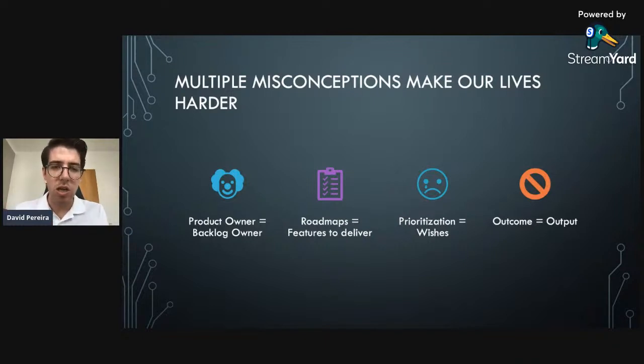And the truth is, all features are irrelevant until the end users can benefit from them. So no matter what you do, it's just a bet until you prove it works. And then you need to focus on the outcome. What is a sign for that? A sign of output orientation is that you don't kill any features. The only thing you do is putting features live. And this is a problem.